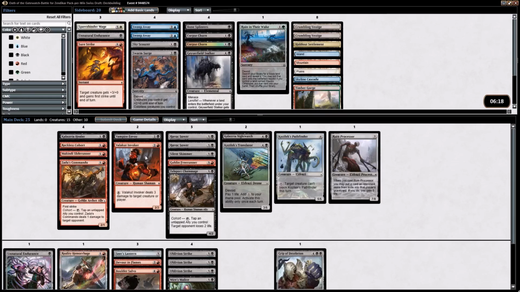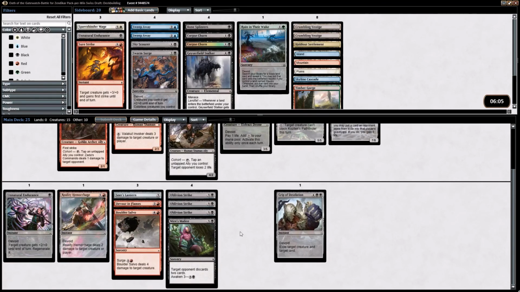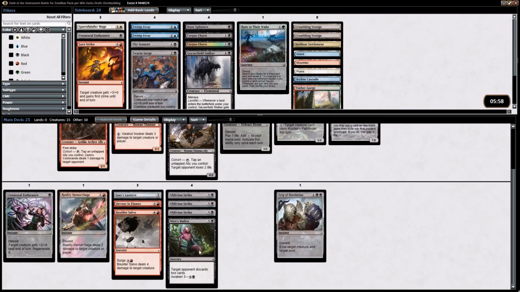If we had like 2 or 3 more 2-drops and 2 or 3 fewer 4-drops, or even a combination of 2 and 3 drops, or 1, 2, and 3 drops, then yeah, I would want a Sure Strike. I would probably want to play the other Unnatural Endurance. I think you just play as many Oblivion Strikes as you can get. You never cut Grip of Desolation, I guess.